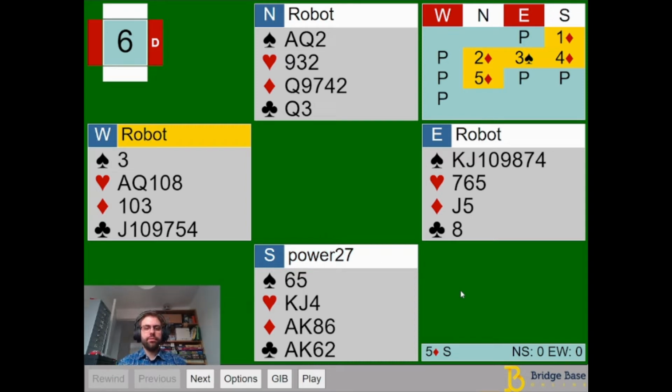So, as South, East has passed, and you have 18 points and you're balanced. Playing a better minor system, it's correct to open one diamond in my opinion. You might open one club, but playing better minor, it's better to open one diamond with 4-4 in the minors in general. If you're playing a short club, you have to open a club, but the robots play better minor, so one diamond it is.